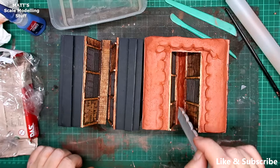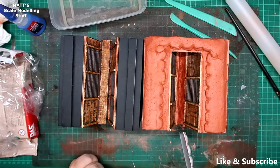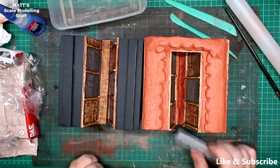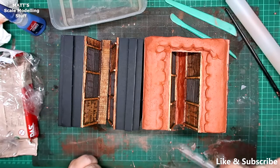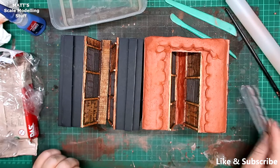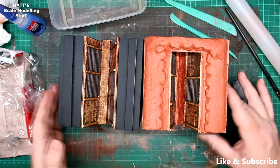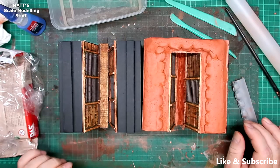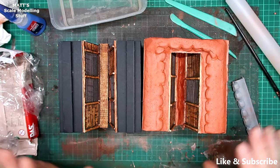Hopefully in this section here where I've put clay in between the two sections, I'm going to be putting an end on each end, so I can fill up with false water. Also be making that look muddy as well. So hopefully this will come out, and you'll see how I do it.